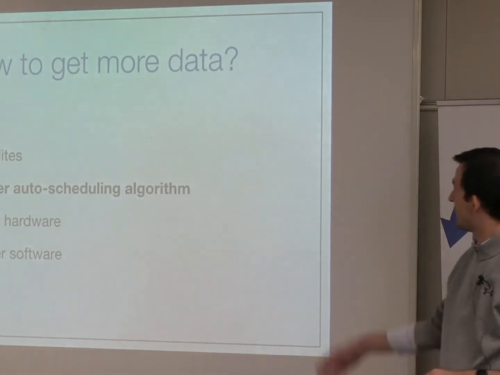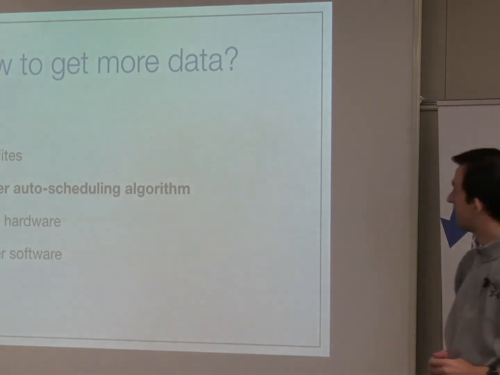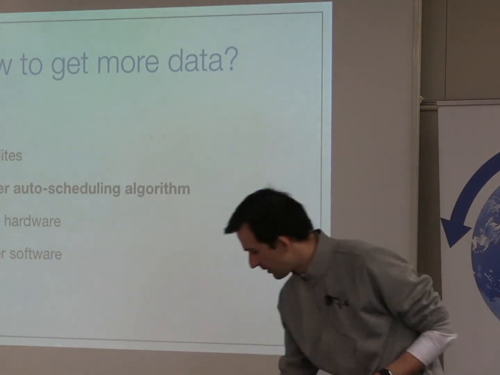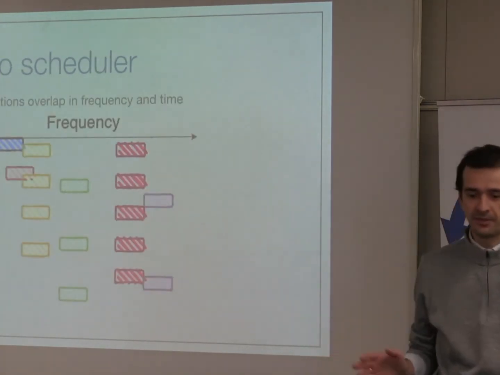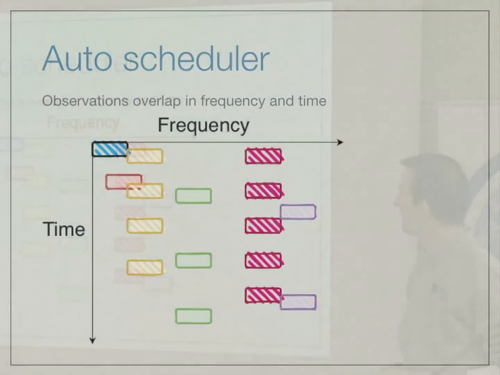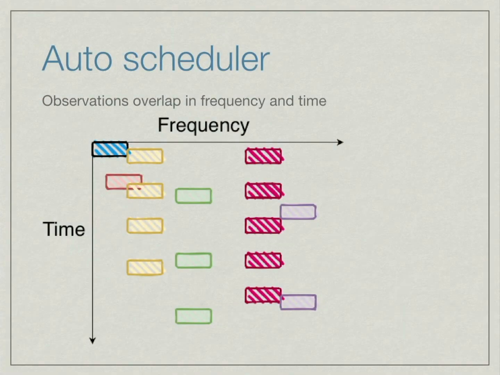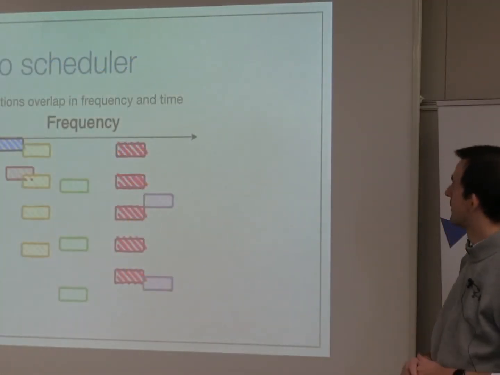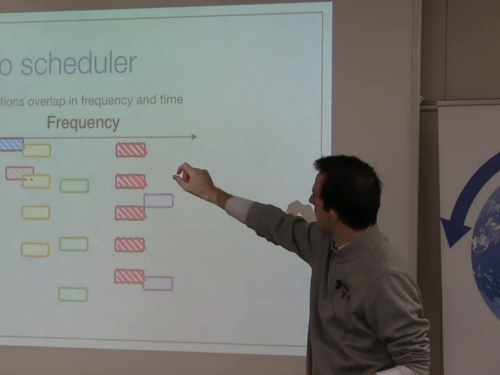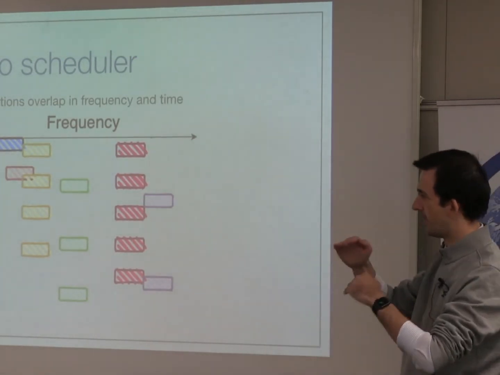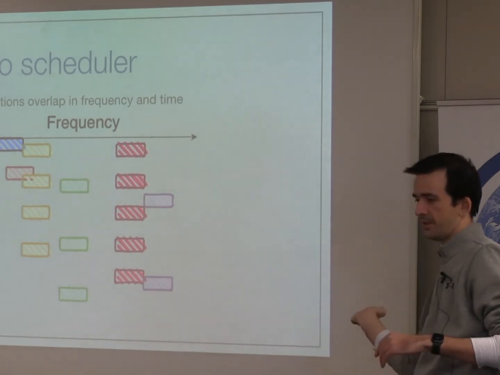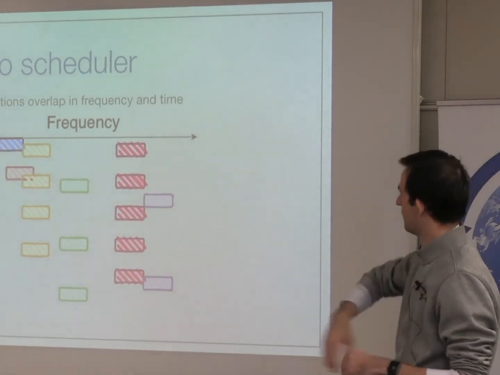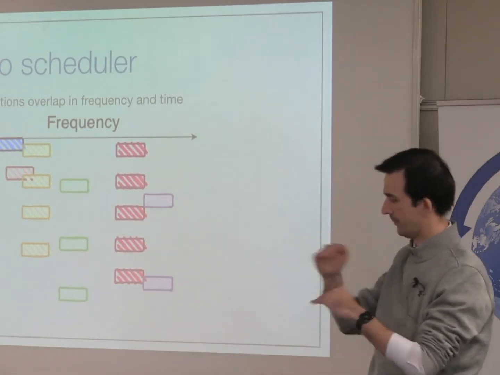This was satellites. The next idea is to have a better scheduling algorithm. So just to give you a context of this algorithm: in a normal situation, you have satellites transmitting periodically, maybe every 1 minute, maybe more. It depends on the satellite, of course. But these blocks are different satellites with different windows. As Hita said, low Earth orbit satellites come over in 10 minutes, so these observation times are quite brief.